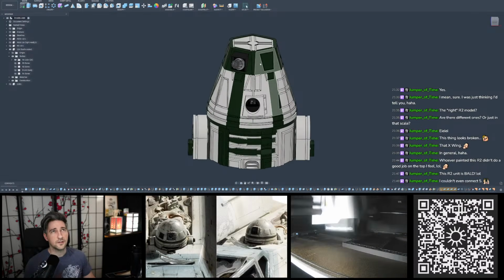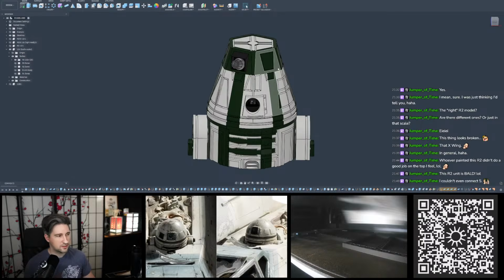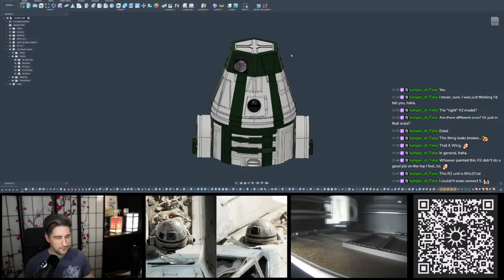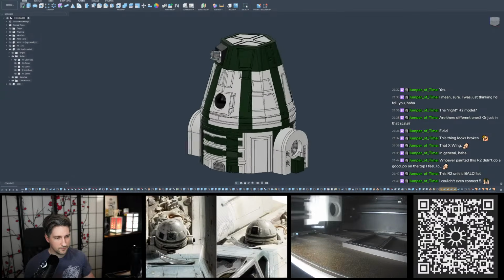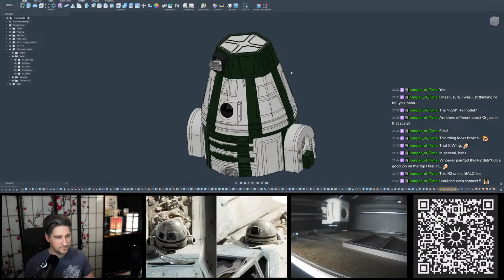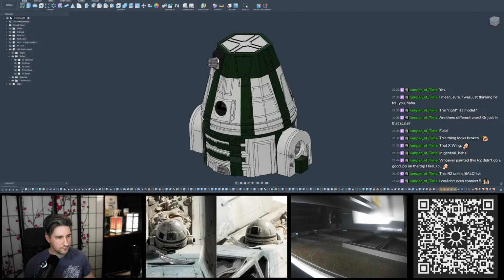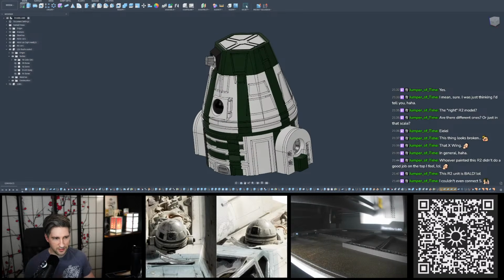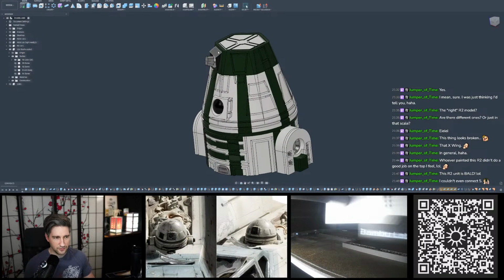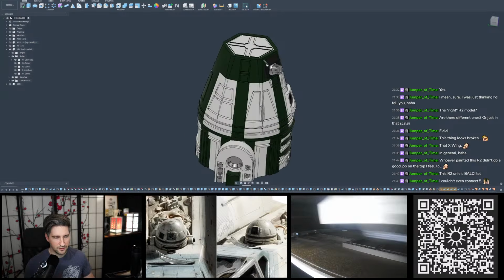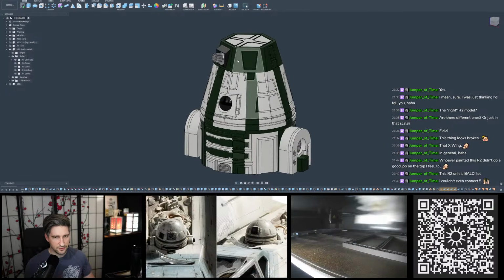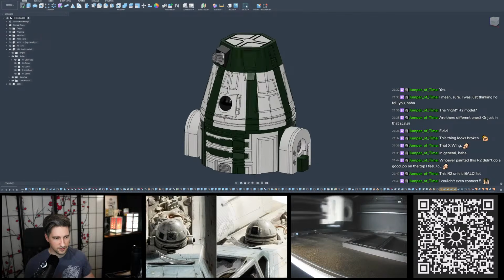That one is for Red 4, was it, I guess? It's probably also too detailed for the studio model thing. But the life-size prop or droid looks like this.